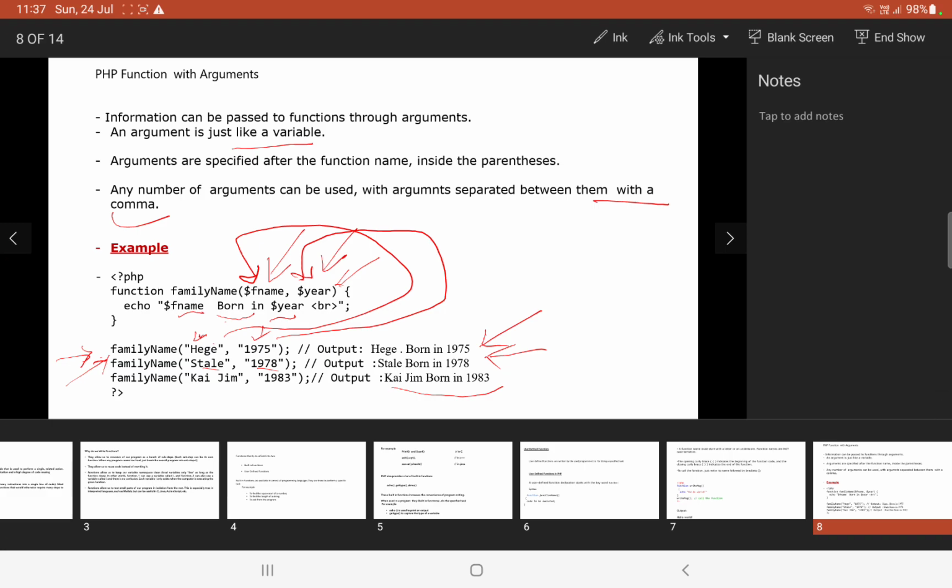We actually pass the value to the arguments, and whatever the function does with the argument values does not affect the value passed from the calling point. Something you might have studied in C: there are two ways of calling functions, call by value and call by reference. PHP also supports call by value and call by reference. Call by reference we will discuss later. So this is a way of calling a function using the call by value method in PHP.